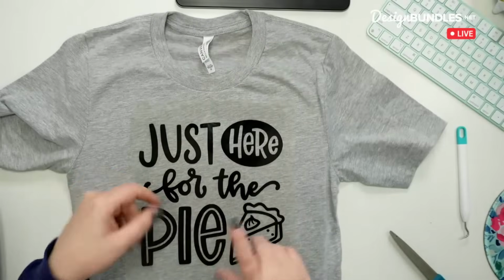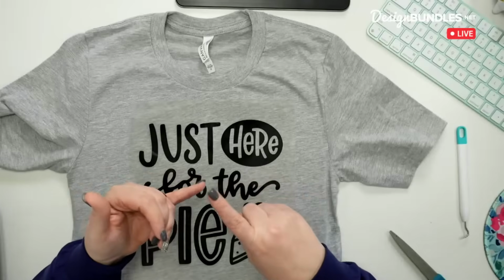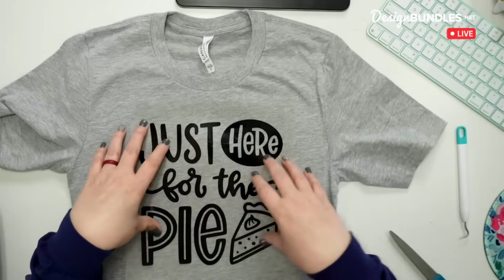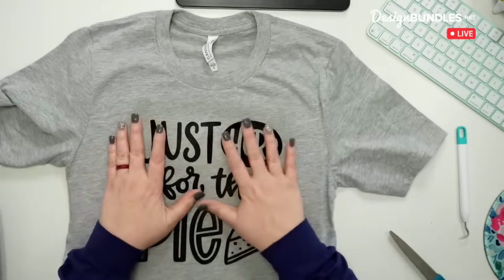Now, if you're still struggling, we have lots of different rulers, files that you guys can download, and you can cut them out with your Glowforge or Cricut. If you guys have not seen that video, check it out. You guys can cut it out with cardstock and make your own ruler as well.